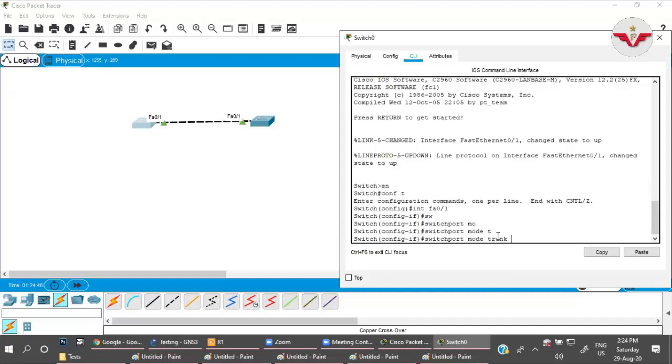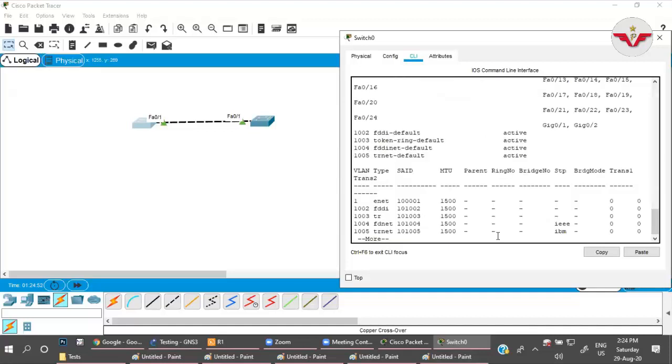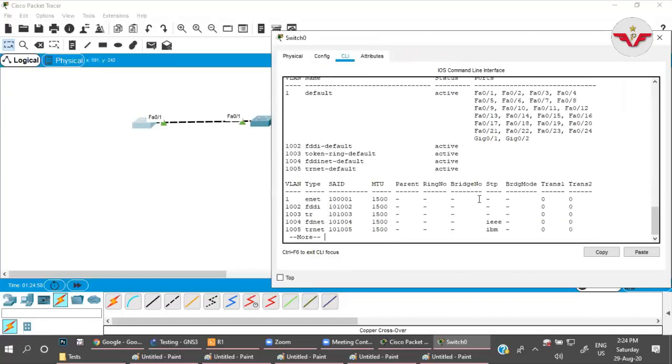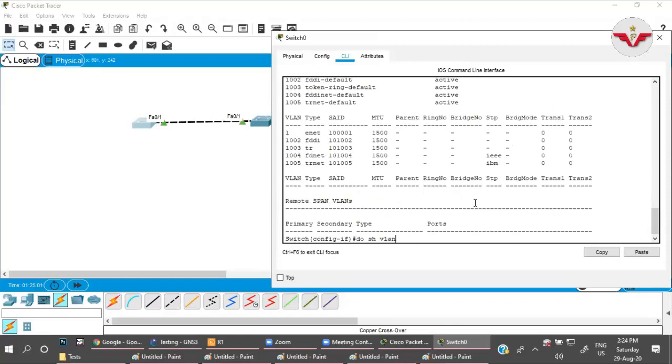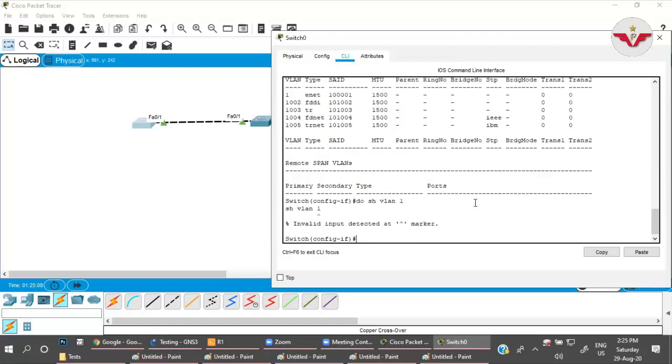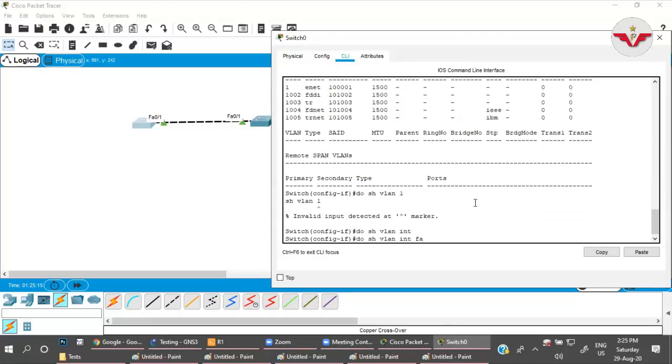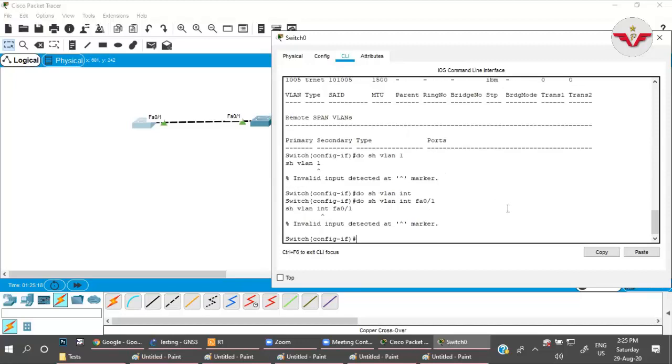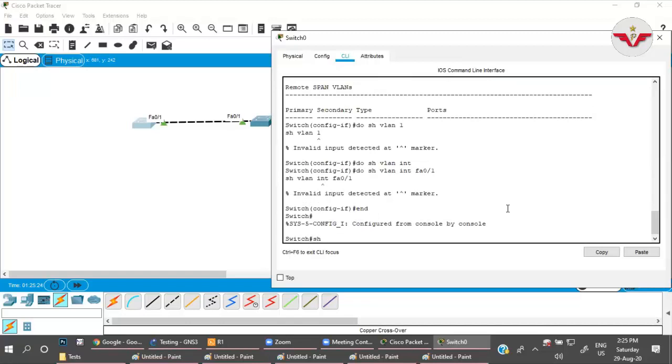Before that, let me check something. Do show vlan. I think that command is not working here.